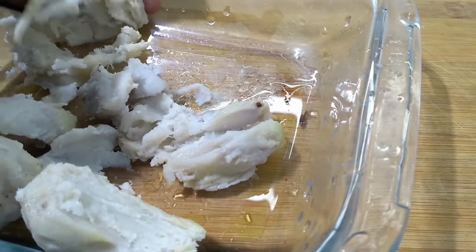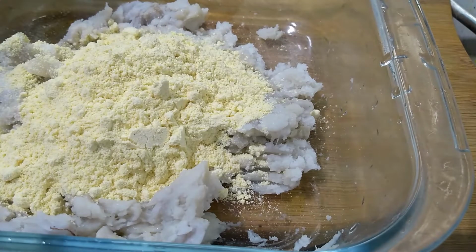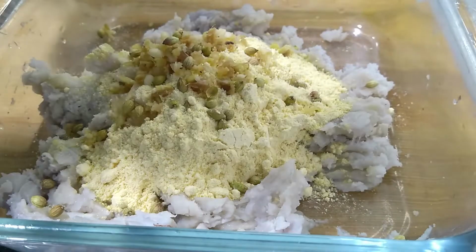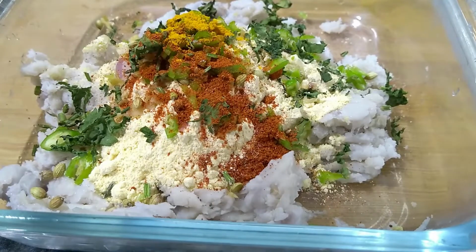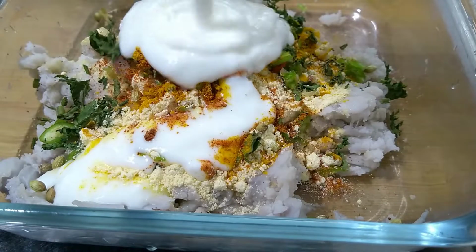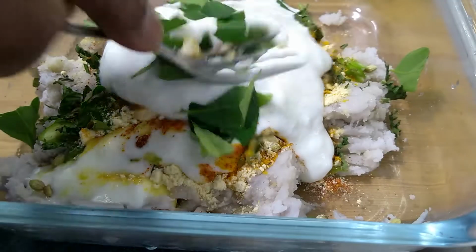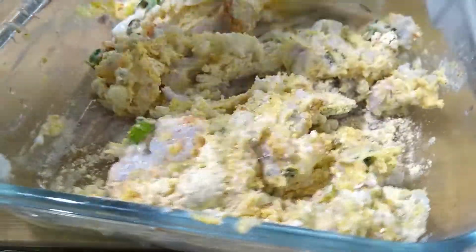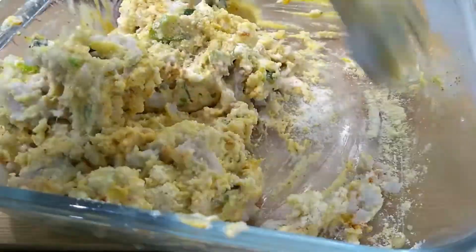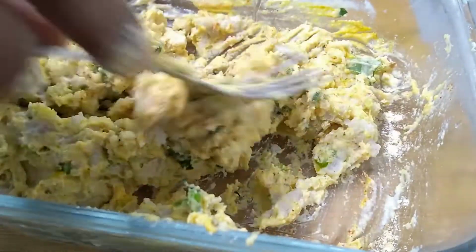Boil and peel the Colocasia. Smash the boiled Colocasia well. Add some salt, chickpea flour, finely chopped ginger garlic, some coriander seeds, chopped green chillies, some coriander leaves, a little bit of red chilli, a little bit of turmeric, some curd, some curry leaves, and mix together. The mixture is ready.